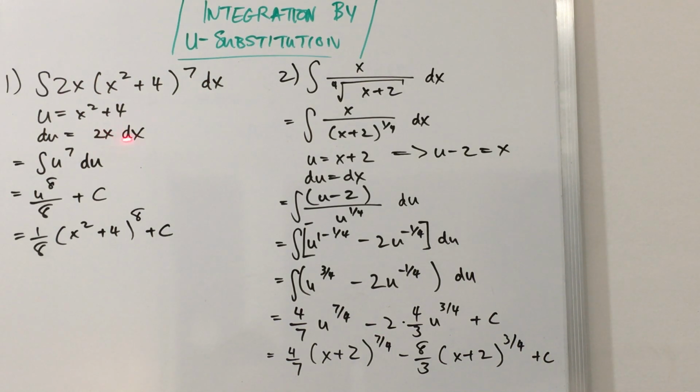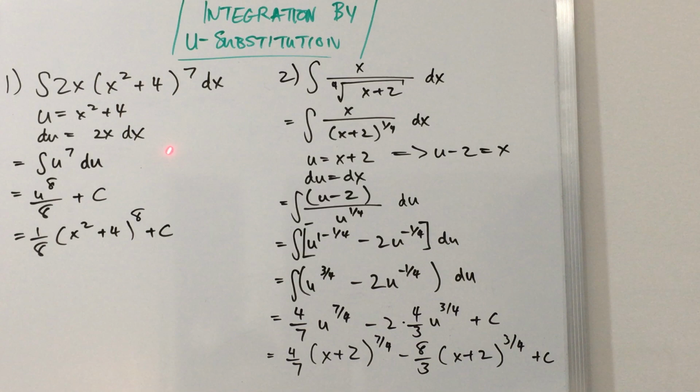To be completely honest, you have to do hundreds of examples until it just becomes second nature. It takes a lot of practice till you can just eyeball this integral and see that you have to let u equal this part, because x squared plus 4, if you differentiate that, gives du equal to 2x dx. This part becomes u to the 7 because u is x squared plus 4. And then you just write du here because du is 2x dx, and that was the remaining part.